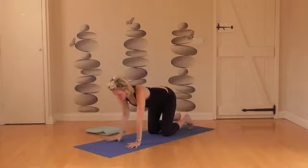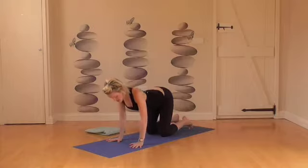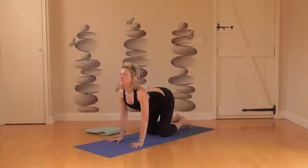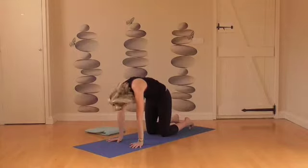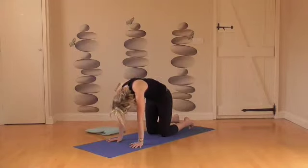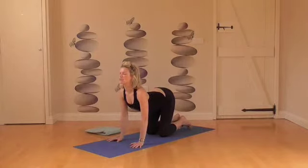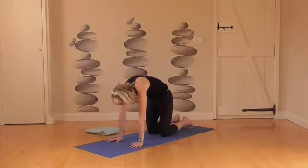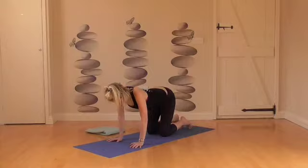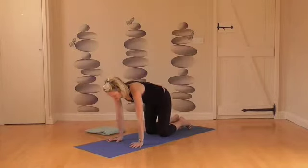Then if you bring your hands back towards you — one more just to open up the front of the body, a little bit in the elbows. Inhale, lift the chest while the shoulders are open, and as you exhale, round the back, drop the head down. Inhale, lift the chest, pull the hands towards your knees. And as you exhale, that rounding, pressing into the heel of your hands. Two more of those in your own time — exhale to round.